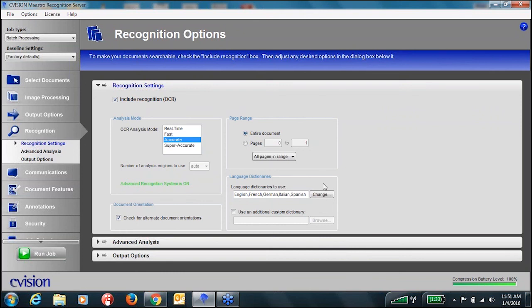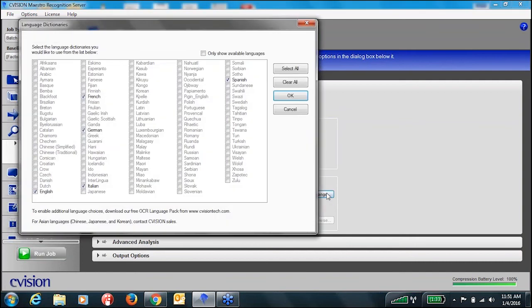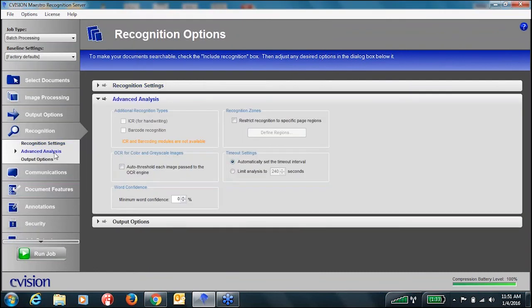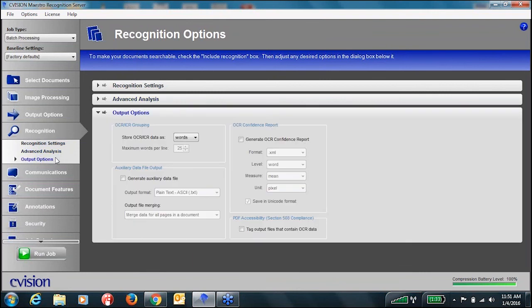On the bottom right-hand side of the screen, you'll see our language dictionary. We now have over 118 languages available. Some of those are shown here. If I get into some advanced analysis, you'll see the options for ICR and barcode recognition. If I highlight the output options, it gives me the ability to produce an auxiliary data file, which is very convenient for me.